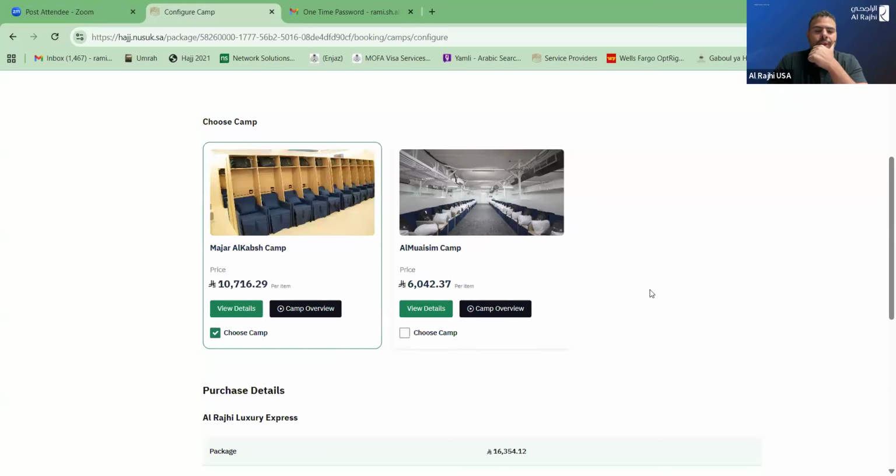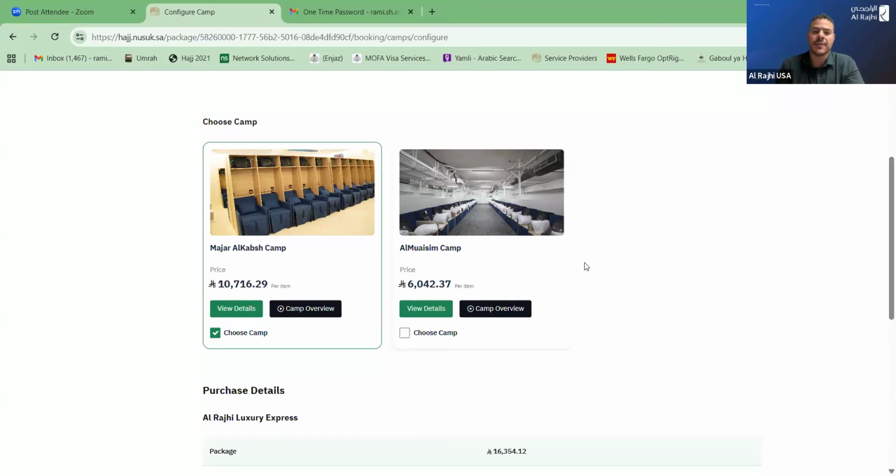I'll add to that while you're here. I think this picture really articulates the difference in camp quality because they're both honestly Muaysam now under the new system. The biggest difference the new system has made is the quality of the camps. They've improved tenfold, Muaysam and Major. I've been to both under the old system and the new system, and they both improved. Major was beautiful last year. It looked like that picture, where you essentially get a number on a bracelet and it matches your bed exactly.